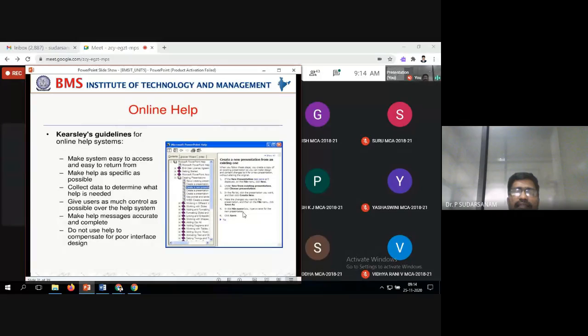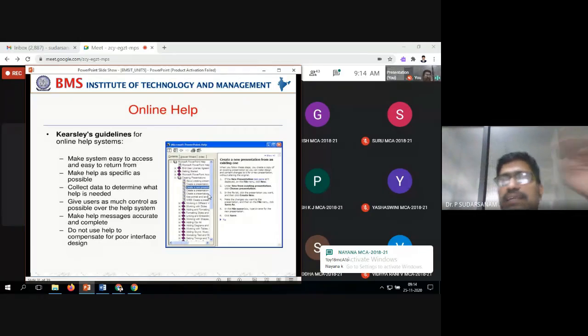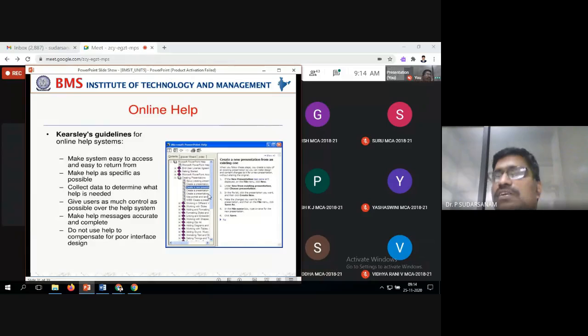Here also some of the diagrams we have already seen, and some examples have been given. Make the system easy to access and easy to return the form. That means when you are providing information, other people should be able to understand easily, like drag and drop. You might have come across many cases where they ask you to fill in forms, and they have to be given very easily. In the second unit we discussed many examples, like the date of birth in a database.